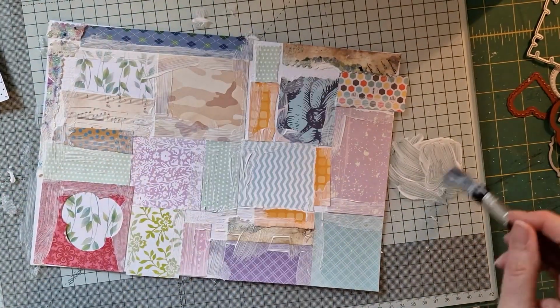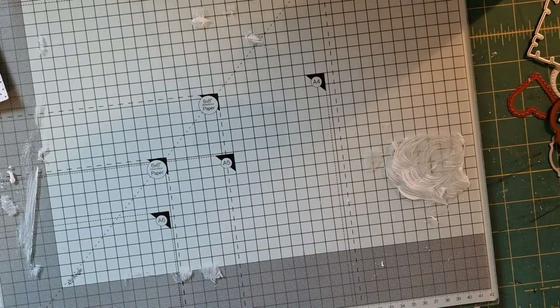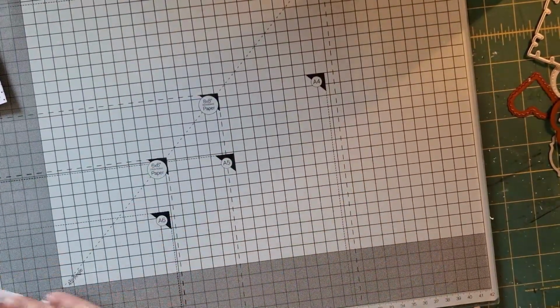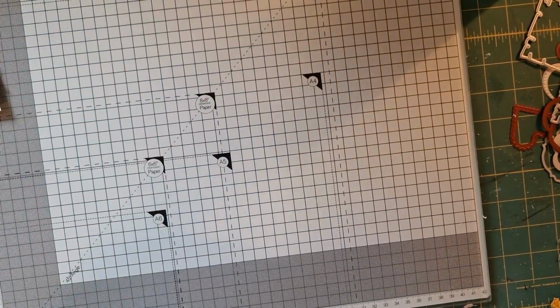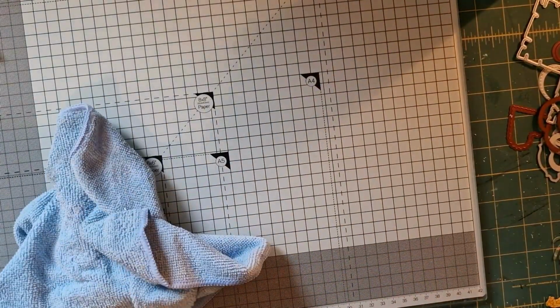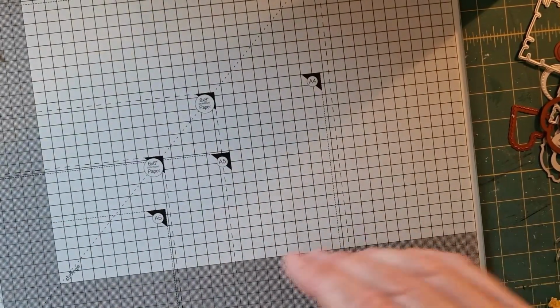I think that's nearly enough, a little bit there. There we go. Now, we'll pop that over there for safekeeping rather than leaving it lying and taking the computer keys on an adventure. There we go. Get rid of that. And give that a good clean. There we are.